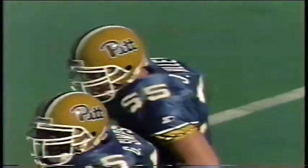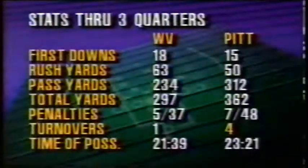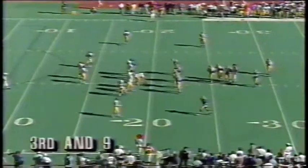Got to finish. Jared Miller in for Tom Bart. Got to still be winded right after 53 yards on that blocked return, turnover scored, 4-1 Pittsburgh. Look at how time of possession has evened out. Total yards, Pitt at the edge there, 362. Both teams down though in terms of rushing the football. This is their bread and butter, and I think the team that can get back to that will win this football game.